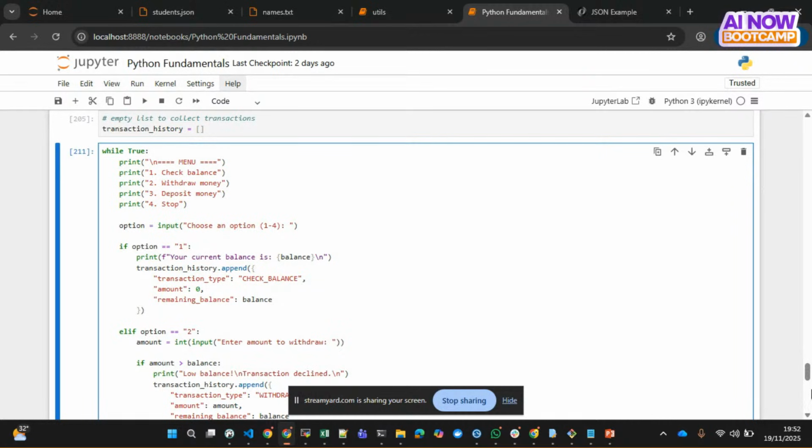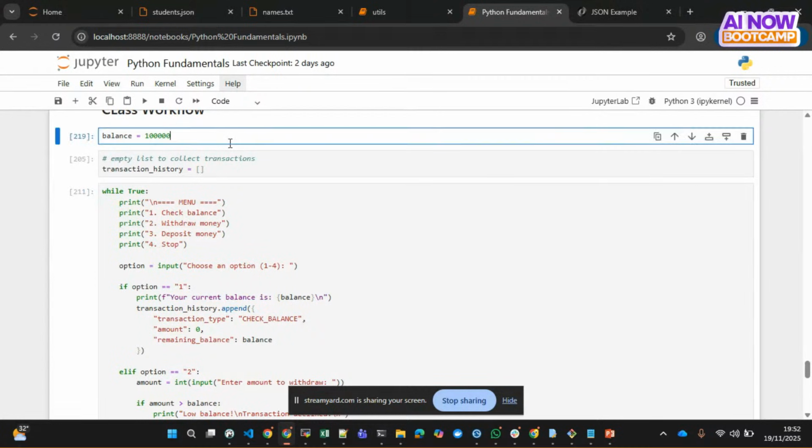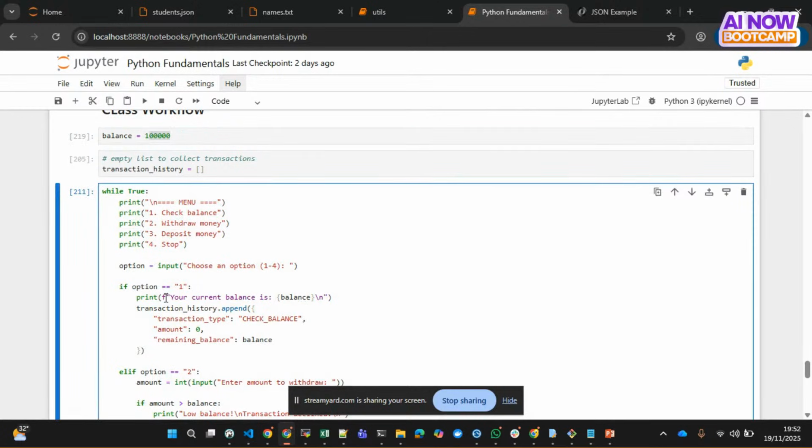We have our balance right here. Balance is equal to 100,000. So this balance is a variable of its own. If you want to get the value of a variable in a statement you're making, you use an F string, because the F string allows you to type normal English and still put in your variable name. So you'll be able to dynamically get the value of that variable. I hope I was able to explain that clearly, but if not, you can do further research on it. So that's just what this F string means.